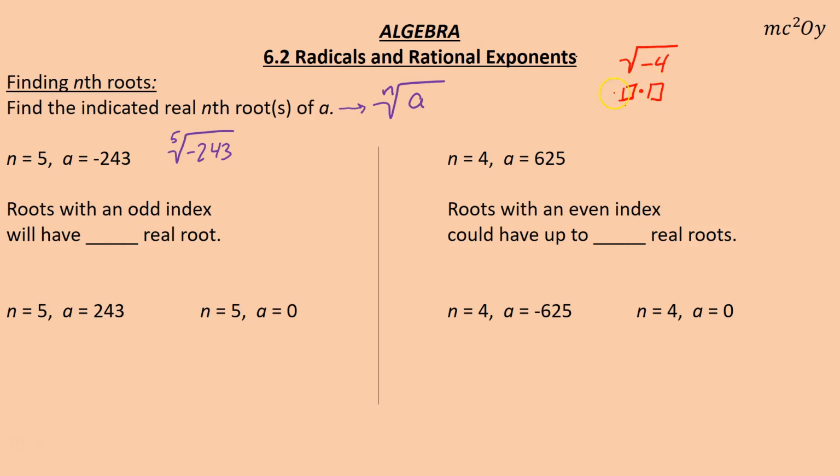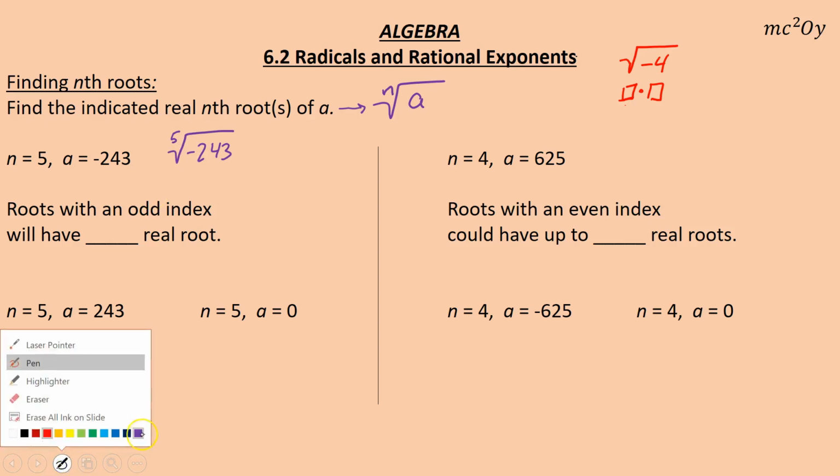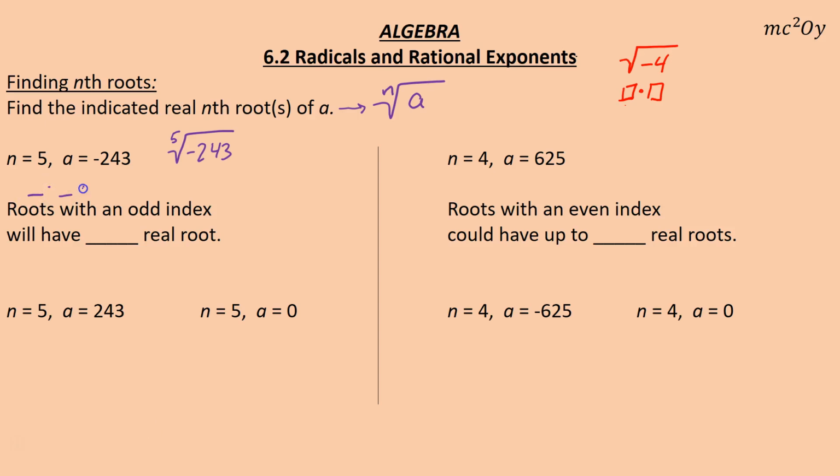Okay, however, if we're dealing with a 5th root, well, a 5th root to make a negative, this is saying if we multiply 5 things together to make a negative number, so like 1, 2, 3, 4, and 5. So we're multiplying these 5 same things together to make a negative, right? And we have to make a negative. So if it's going to be negative, we're going to have to at least introduce a negative. We can't multiply all positives and get a negative. So these 5 things would all have to be negatives. Well, notice what happens. 2 negatives make a positive. So this pair of negatives make a positive. This pair of negatives make a positive, but then you have that extra lone negative there, and that's how we get the negative there. So when you're dealing with odd roots, you can have a negative on the inside.